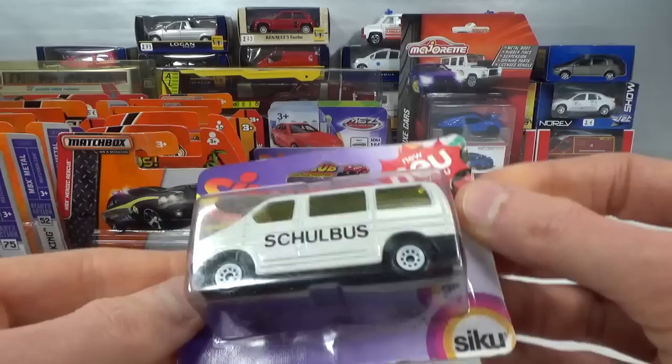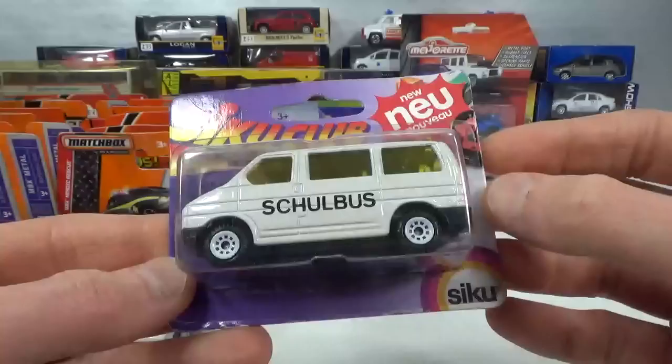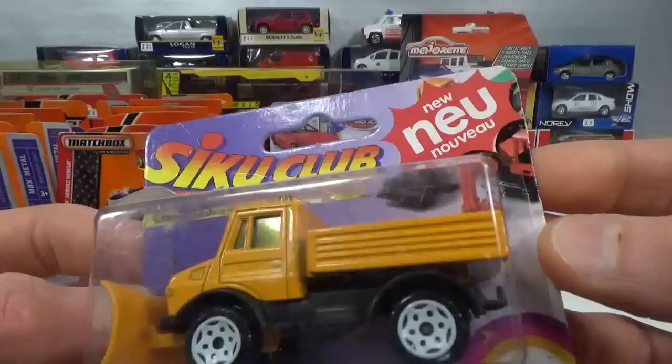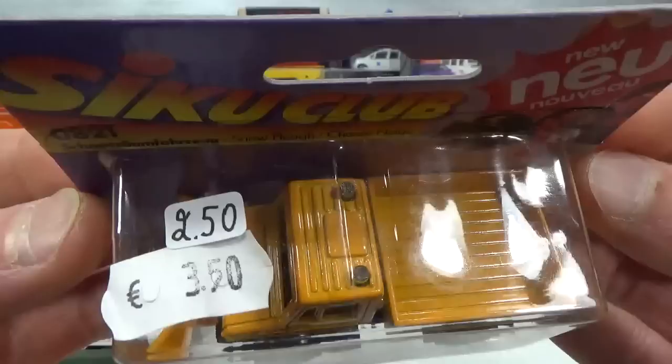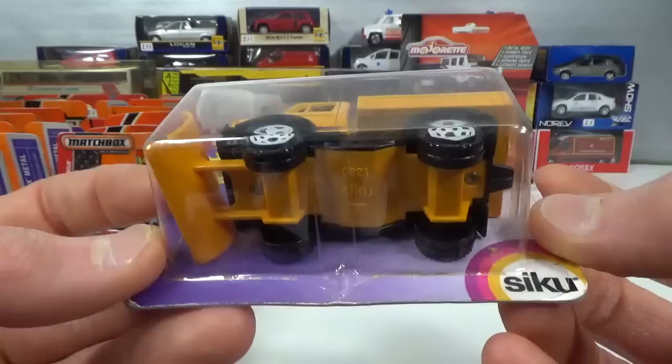Here's the Siku Club school bus — Schulbus in German. Three and a half reduced to two and a half. I'm not going to open up this one right now — I'm going to keep it for the school bus video. Same with this one — this is going to be opened up in the Unimog video, it says snow plow on it, same price point. Got the snow plow in plastic, this part of the base, the bed is metal and so is the cabin. I did not have this version yet.